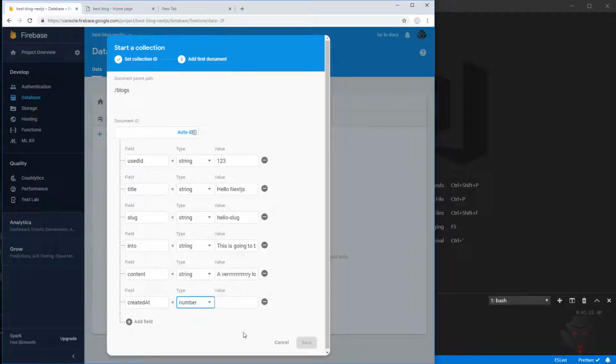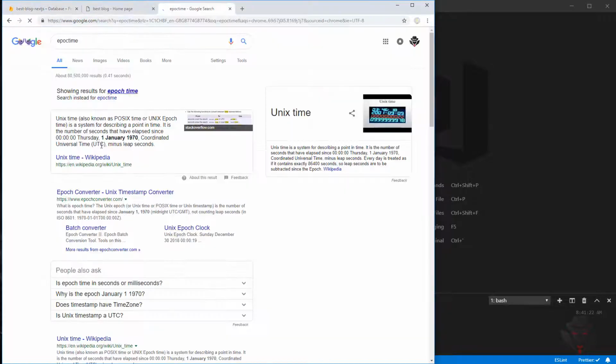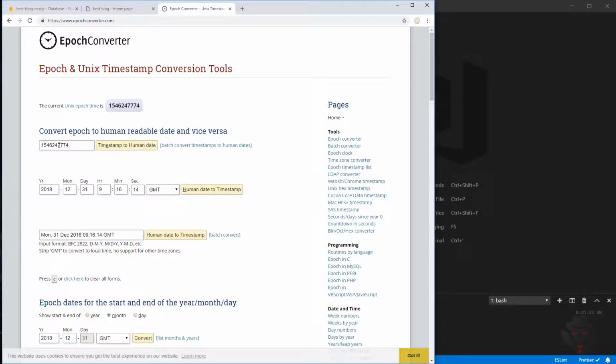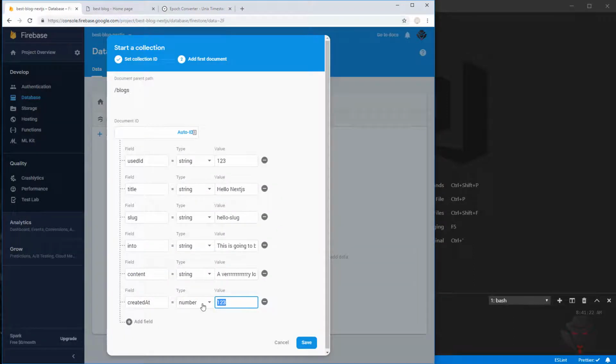So I'm going to use number, and then I'm going to leave it 1, 2, 3. Or let's just grab a timestamp, and we're going to paste it here. And I think this is it. Later on we can add other fields if we need.